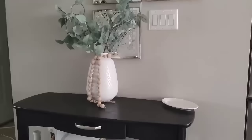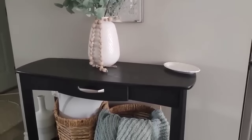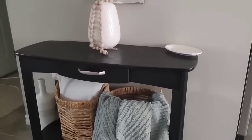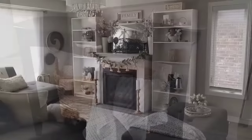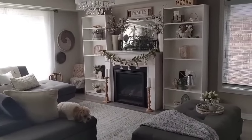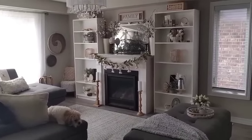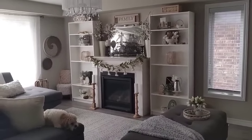So moving over into our main living space, right before you hit the kitchen, I have this console table. I've kept it really simple with a vase and some eucalyptus, and then also some baskets with some blankets. So this is our main living room. We also have a loft upstairs, which I'd say we spend more time in actually than this room. But I do love all the light that comes in through the windows here.